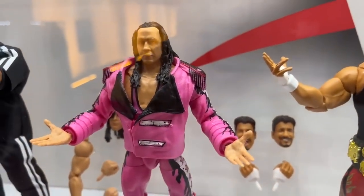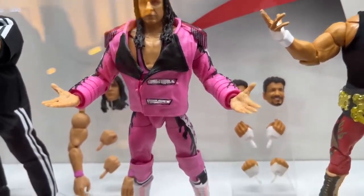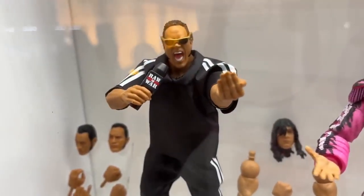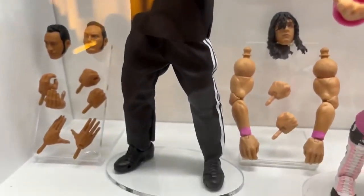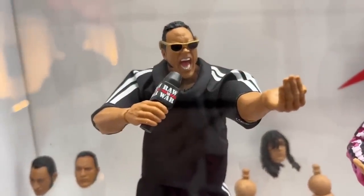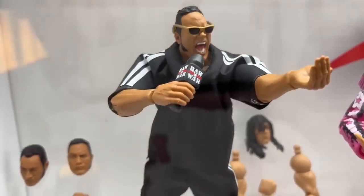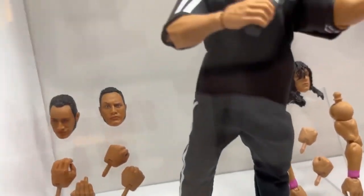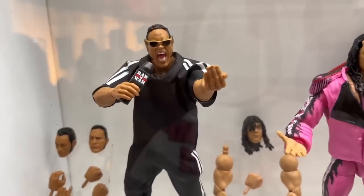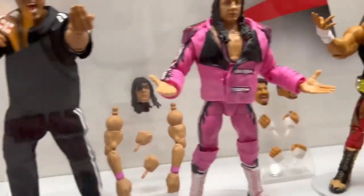We have the Legends Bret Hart Ultimate, which was pretty much found today by a couple of people. So be on the lookout at your local Targets for the Legends Bret Hart Ultimate. And then this figure right here — I did not expect the tracksuit. Seeing the tracksuit really popped me. Apparently his attire is going to be blue underneath instead of red. The graphic is going to be blue instead of red, which will be really awesome. The tracksuit looks amazing — I'm digging this. I think it's better than his first go-around, and this entire section is really beautiful.